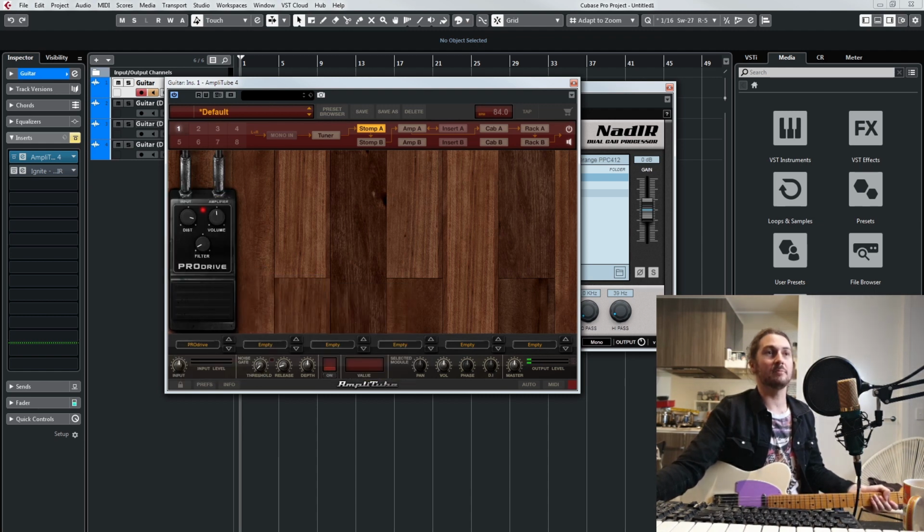The reason I like using pedals, and you can say, oh, well, the amp should do it all itself, is it just gives you a different vibe. And because these pedals are included in Amplitube free, why not use them? Okay, that's way too loud.